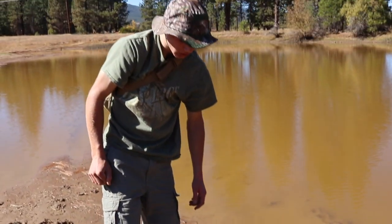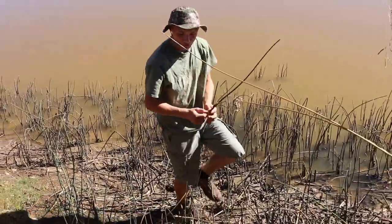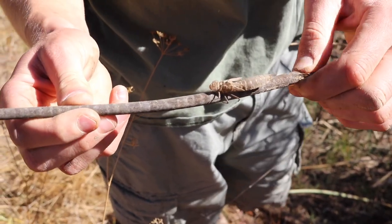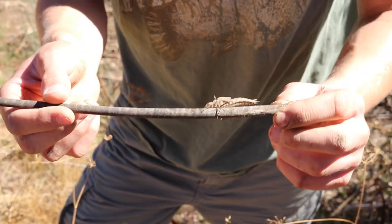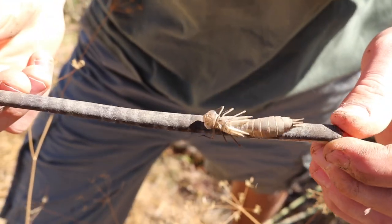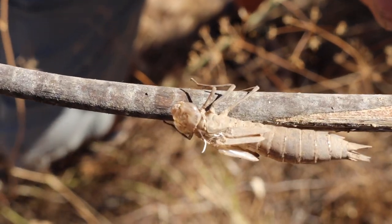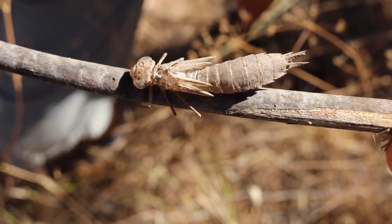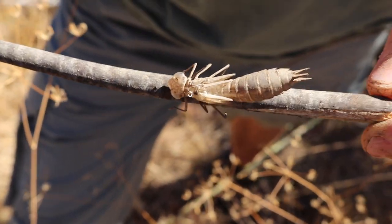They're under the ground, probably at water level, just waiting for more water to come fill up this pond so they can come out of their burrows and resume their foraging. On the bottom of the lake is the exoskeleton of a dragonfly larva. Dragonflies lay their eggs in the water — and come to think of it, that might have been the eggs we found over there. The larvae eat just about anything they can catch, including baby frogs and tadpoles. They come out of the water, sit there for a little while, and then — usually at nighttime — they burst through. You can see where he came through right there, that little hole in the back. He crawled out, let his wings dry, and as soon as they were hard and stiff, he flew away.